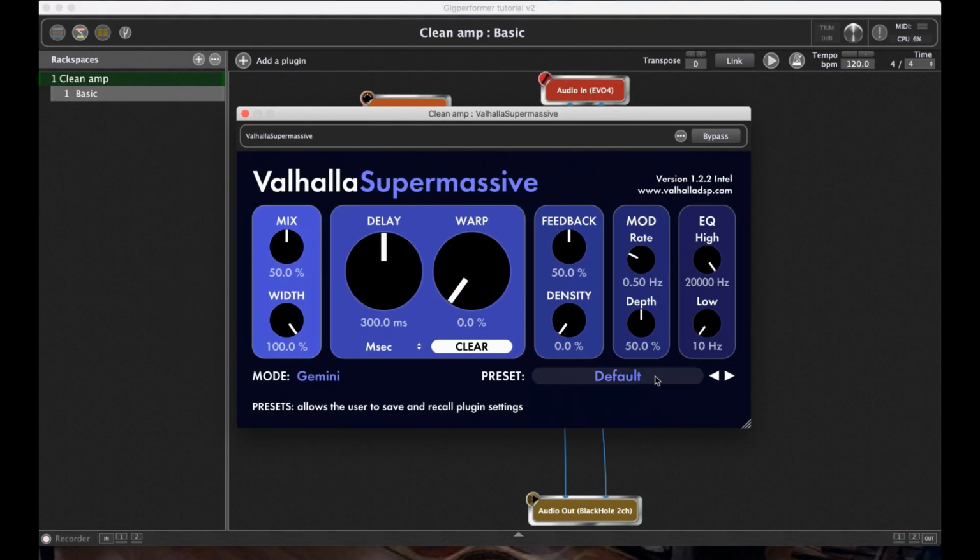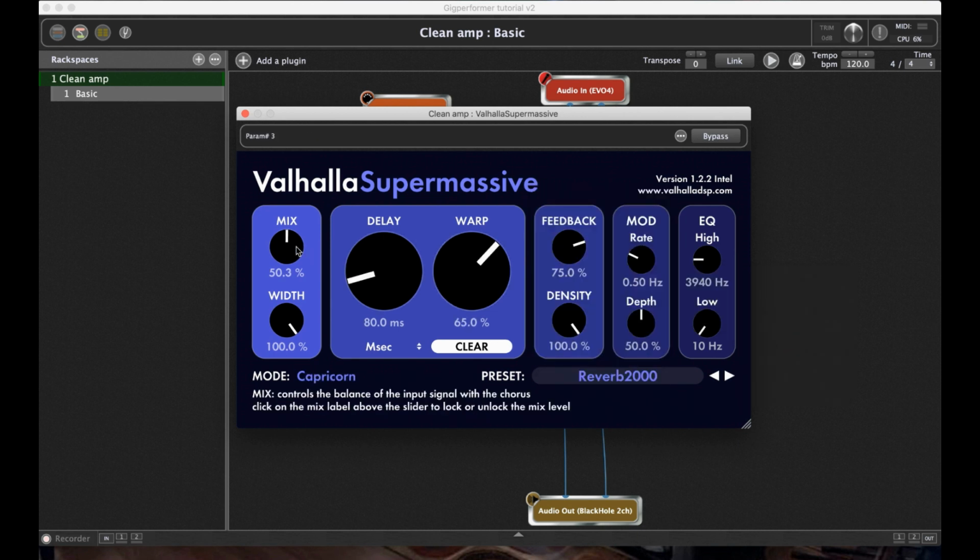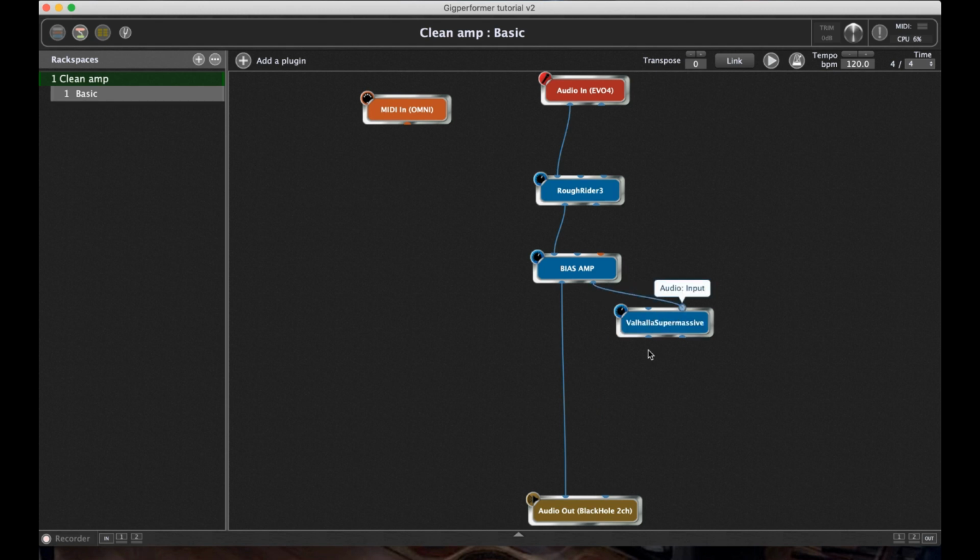Okay, so now what you'll be seeing me doing is just adding some effects. I love the Valhalla Supermassive plugin. It's great for reverbs and delays.